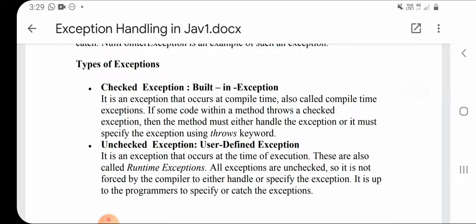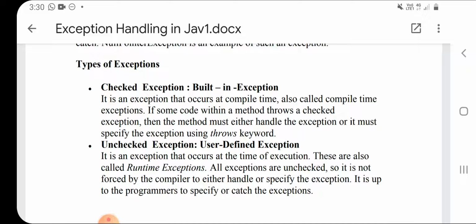Unchecked exceptions are a rare type of exception, which may occur in different situations. They do not belong to the built-in exceptions. These are user defined exceptions, so the user can also define them. When a particular situation occurs, you consider it an error. These exceptions are called unchecked exceptions.